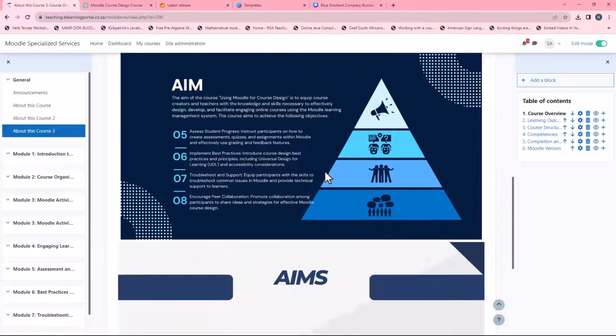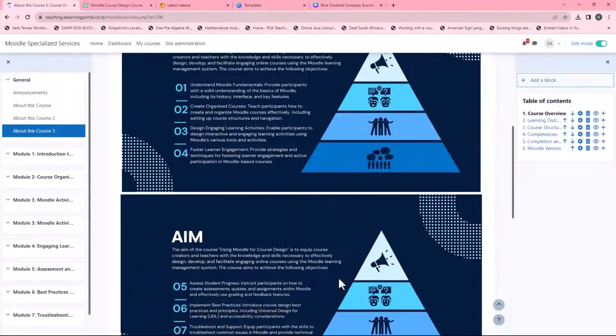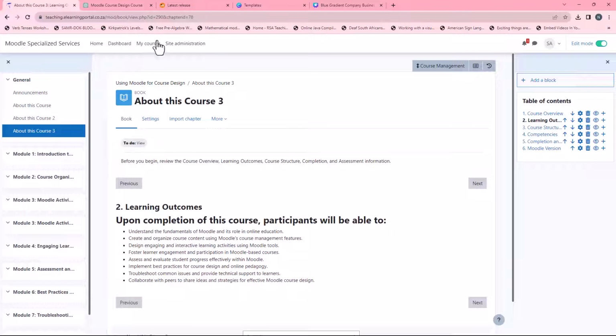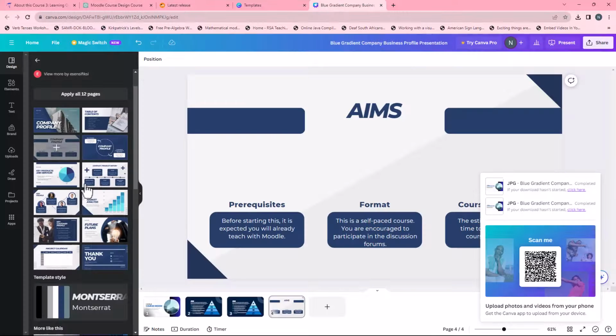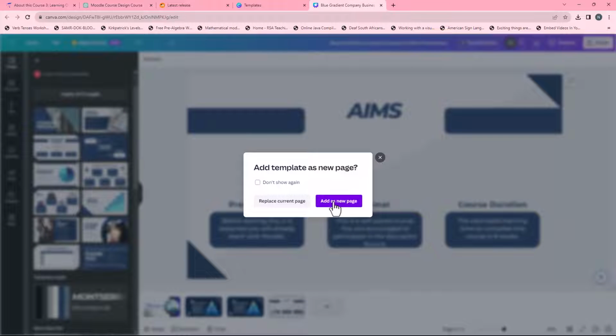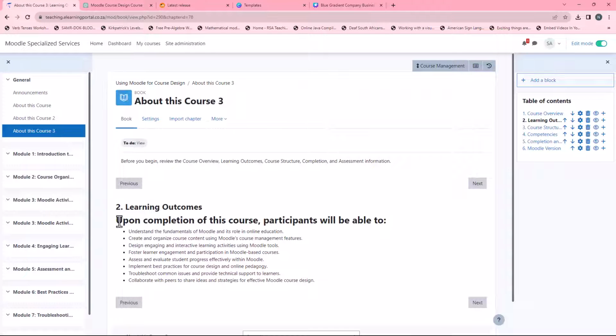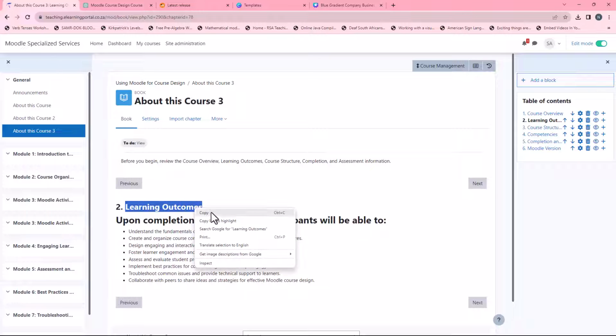You can develop in this liking. Okay, so let's go to the learning outcomes. We'll copy and paste it in a template. So let's use this template here as a new page. Okay, I'll use this template here. So this will be my learning outcomes then. So this will be my second one, copy.